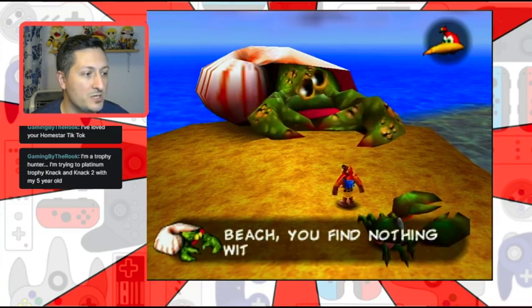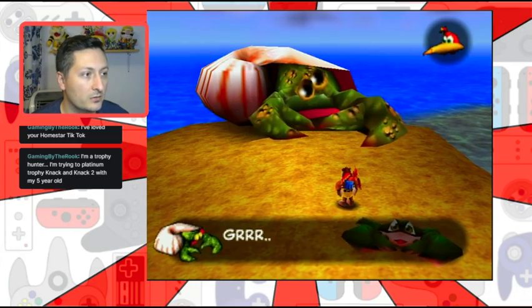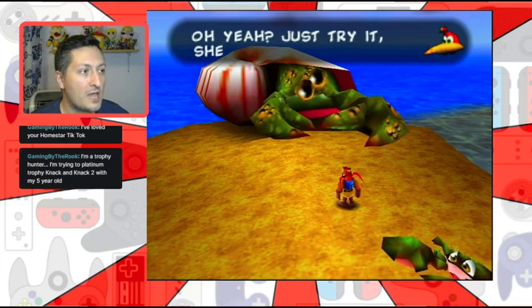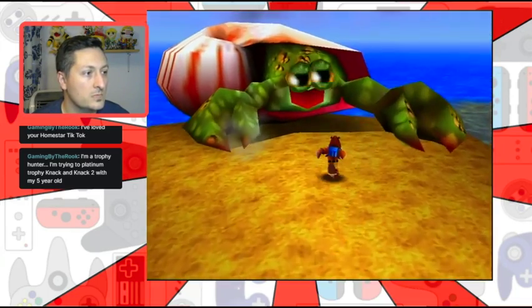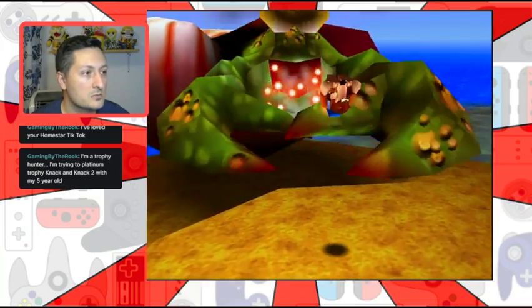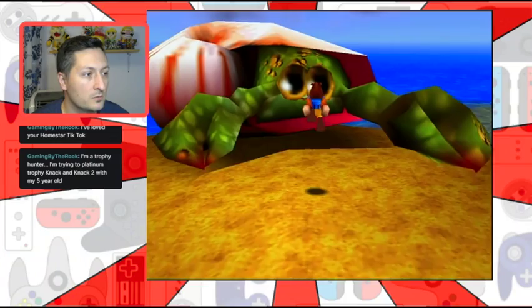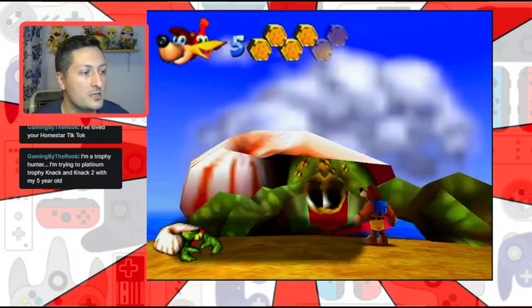Hey, this Nippers Beach. You find nothing without Nippers' help. Help us then, crustacean brain. Yeah, cheeky bird need feathers clipping. Oh yeah? Just try it, shellhead. Yeah, I'm going to poke you in the eyeballs. Rawr, you hurt Nipper, makes me mad. You not like Nipper when he mad. Oh, too soon. Take that, big mouth bird.